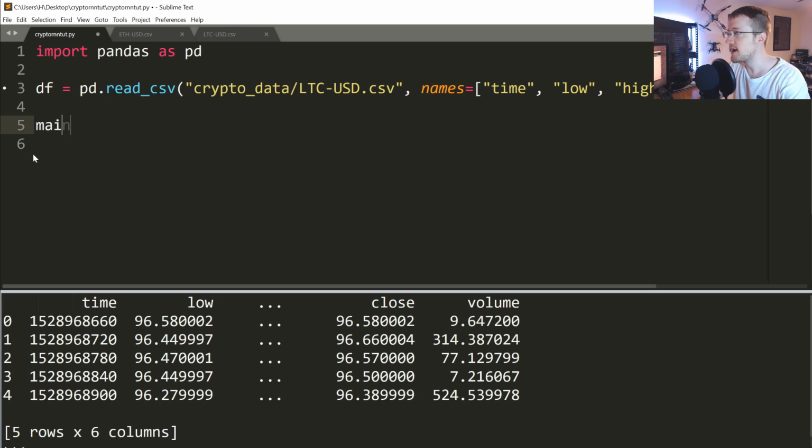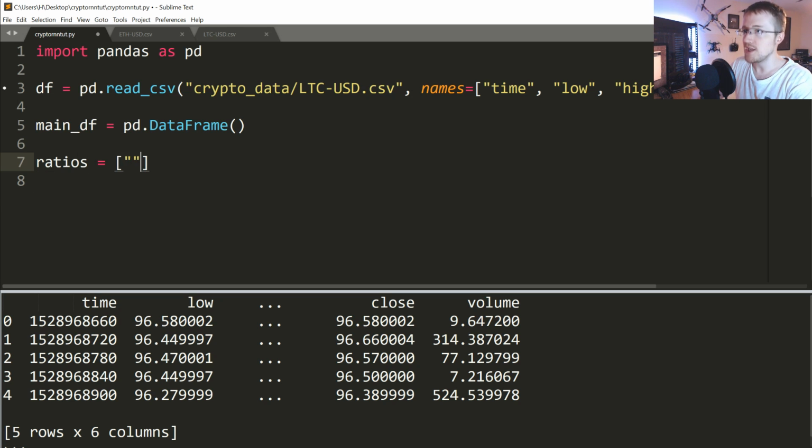So we're just going to say main_df equals pd.DataFrame, and it's just an empty data frame for now. There has to be a better way to do this. I don't really know it. This is the method I always use for this, but there's probably a better way to merge data frames than what I'm about to do. But show must go on.